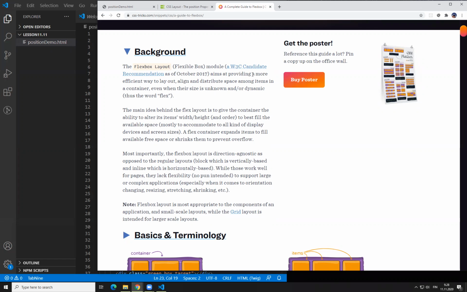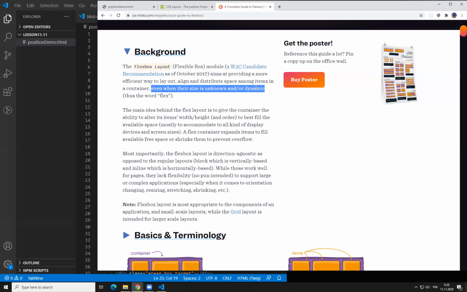So the goal is to provide a more efficient way to lay out, align, and distribute space. And this is an important thing, even when their size is unknown or dynamic. There are many situations which are easy to deal with when you have some known sizes for elements on the screen, then you can easily achieve the desired outlook.